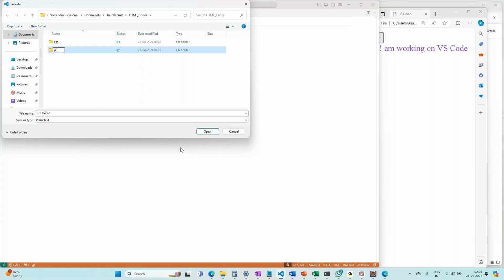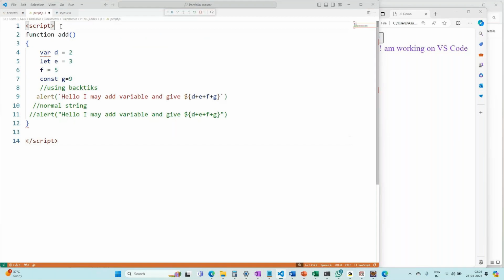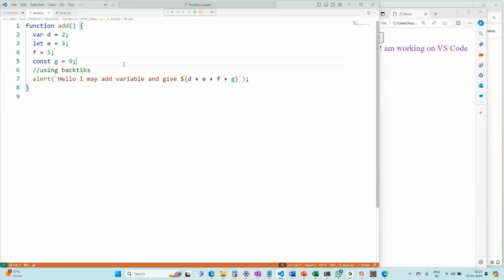Now I will write JScript. For you, .js is not required. Okay, done. Yes or no? Save this.